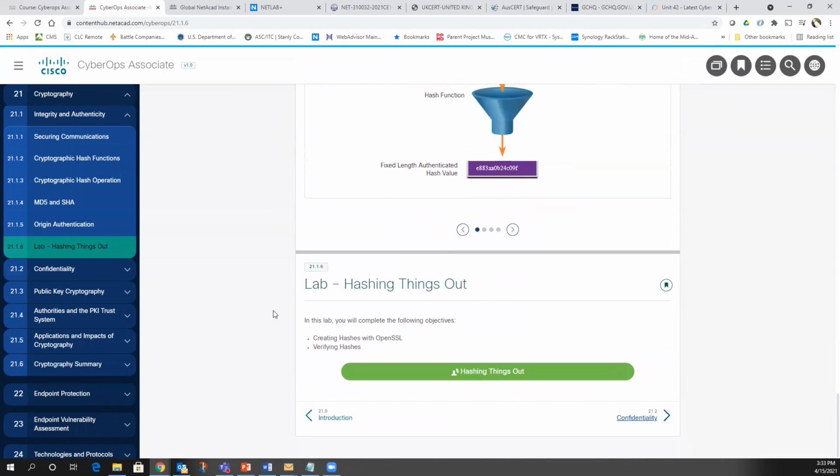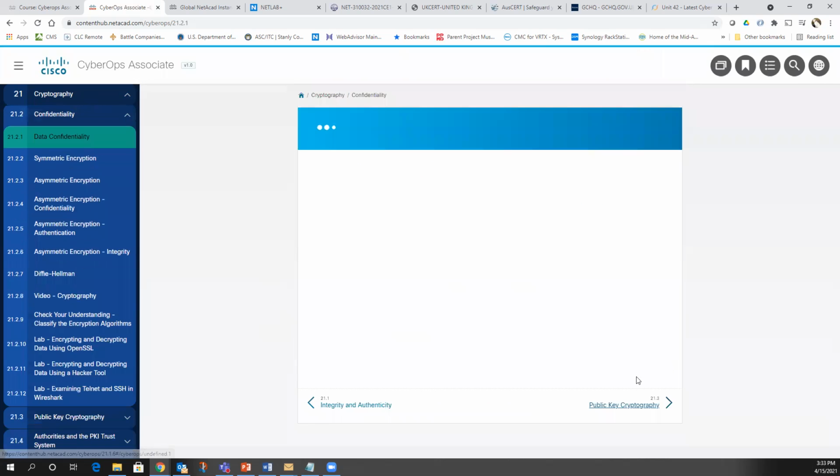It's going through how hashes work. I do like the labs because you actually do create some hashes with OpenSSL and verify the hashes. So students see that. And I would stress the idea that if you're downloading software from the internet, make sure you do check the hashes once you get the downloads to ensure they are authentic, or haven't been changed, or are different than what was there.